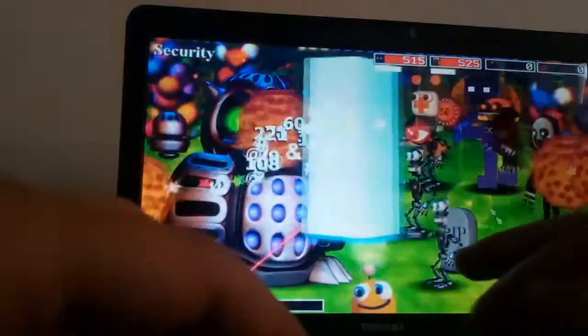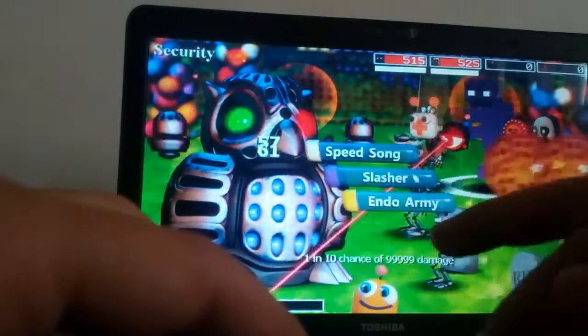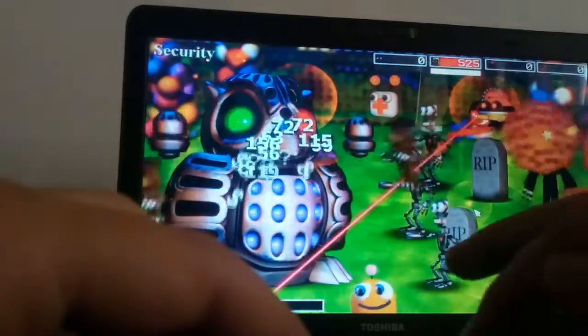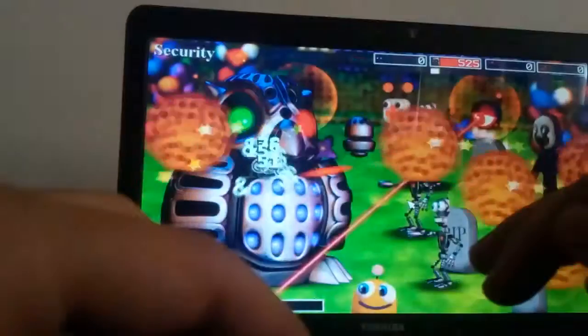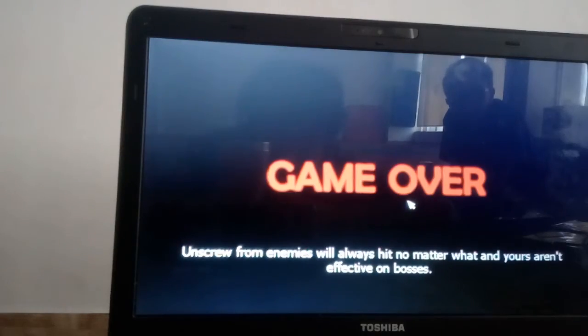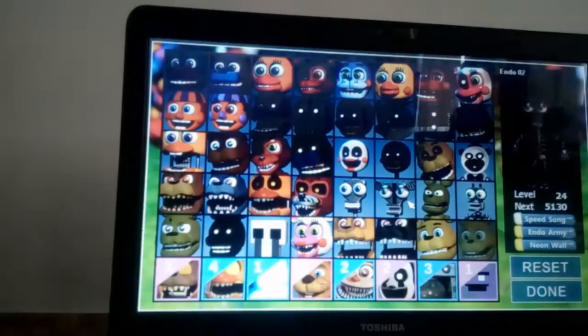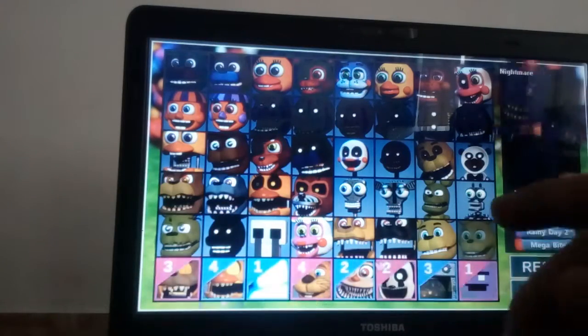The security owl is a lot stronger than before. Oh god, I'm dead. Endo Army. I'm dead. Oh man. Unscrew from enemies will salvage, will always hit no matter what your ore is in, I don't know. What? Always do unscrew. That is so cool. And look at the song now.